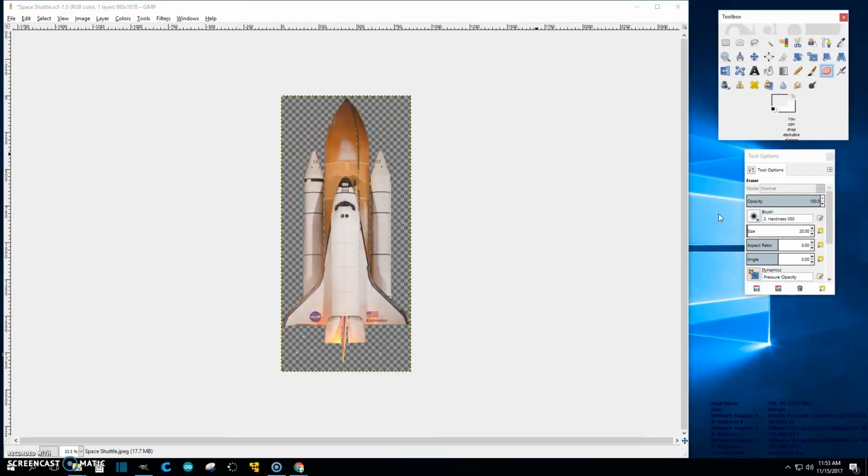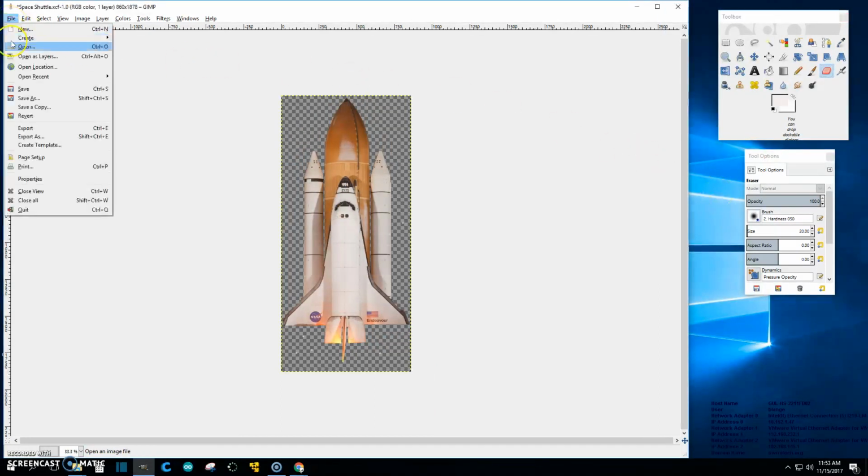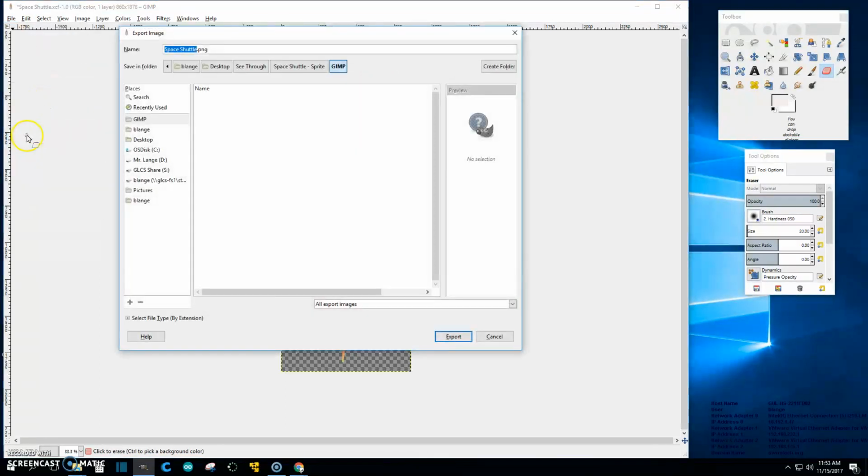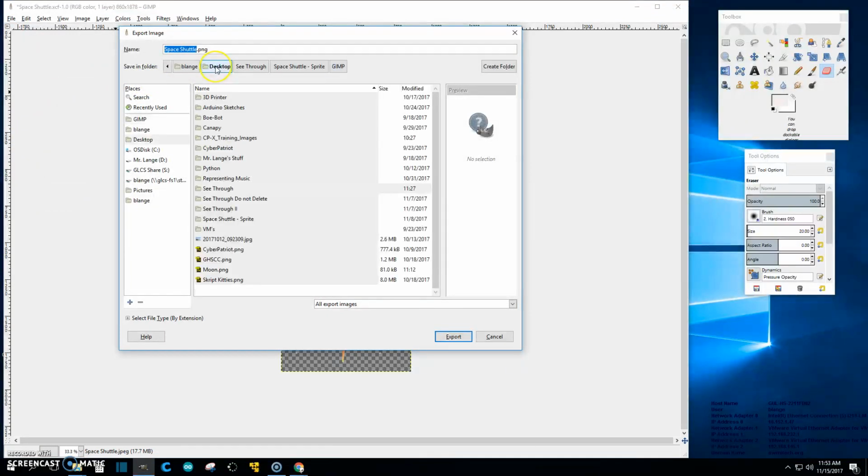All right, you guys. So here is my final edited, my detailed sprite, and now I want to take a look at it. All right, because hey, we have human eyes that we may not be able to see everything so well. So again, I'm going to do my file export, and I'm just going to put this on my desktop, you guys, just to take a look at it again, to see if I needed to do any more editing. This does need to be a PNG.